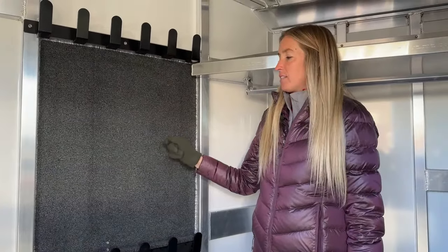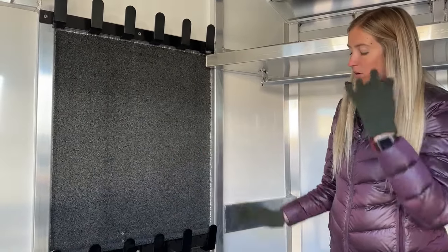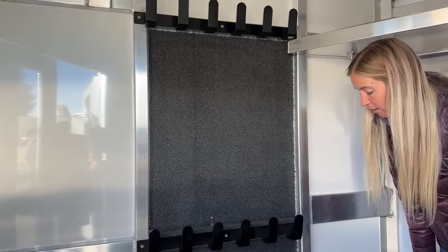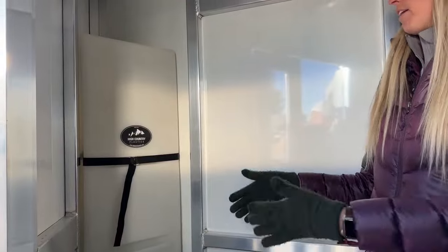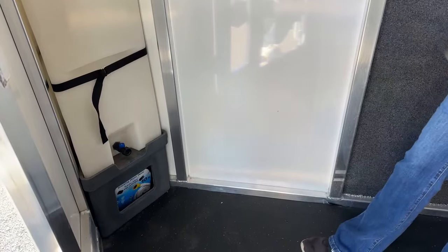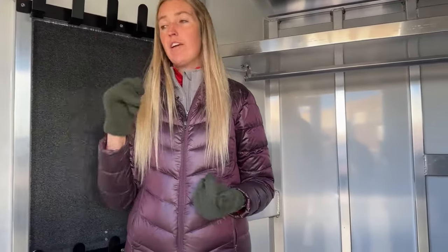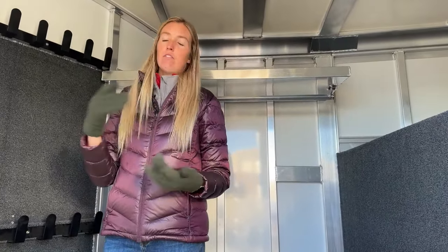Without carpeting, metal on metal swaying back and forth leaves black streaks, and on the other side of this wall are your horses, so the carpeting makes it a quieter ride for them too. A great upgrade I have in my own trailer is carpet the entire wall — that way anything on the floor that rubs up against it won't leave black streaks, and you can add even more bridle hooks. Back in the corner, in that small angled dead space, we have a 25-gallon water tank on a stand. It fills at the top; inside the stand is your hose — 10 feet long, which is enough to reach all the way out of the tack room to wash off horses, fill water buckets, rinse dogs, and so on.